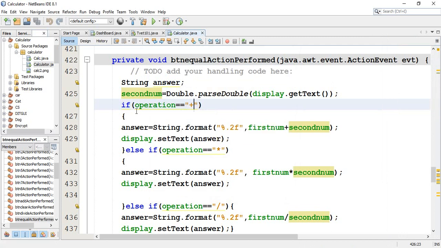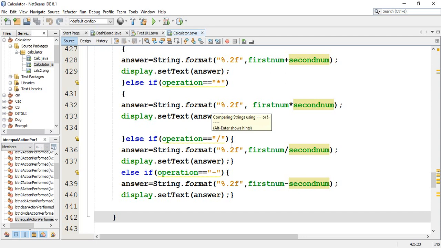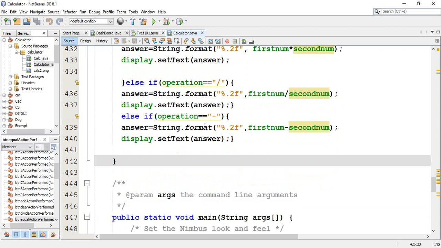After that, here we have for the multiplication operator. And since this is a control structure, we have decided to use multiple if-else control structure. So you just start with if operation is equal to plus, then you go to else if where operation is equal to asterisk. You can see that even here, if operation is multiplication, you are taking the first number and multiply by the second number, and then you display the output. Where the operation is division, you are taking the first number, you divide by the second number, and then you display the output. Where the operation is a minus sign, you are taking the first number, you subtract the second number, and then you display the output.